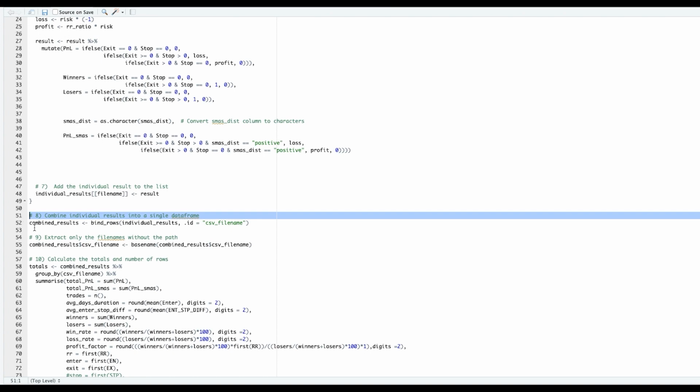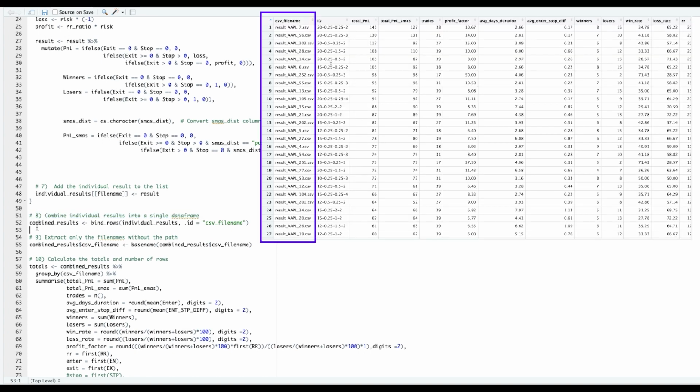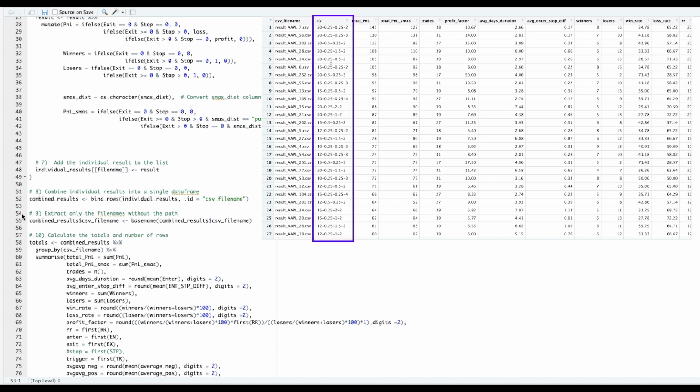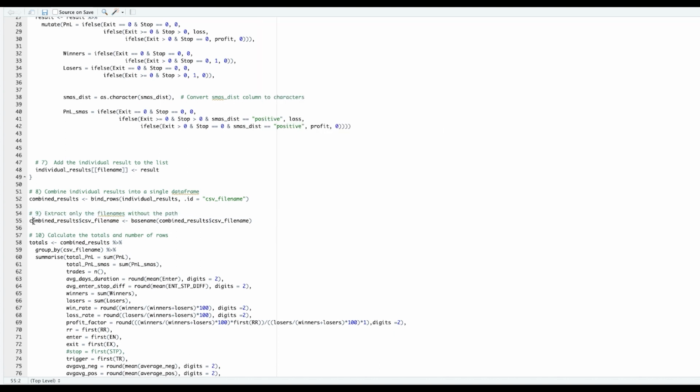Then I combined them into a single data frame along with a column containing the name of the files from which the results were obtained. Using only the file name as an ID wasn't reliable because different stocks had different numbers of files. Additionally, it was impractical to check the combinations used, because that meant I had to open each file separately. Therefore, I used the combination as an ID, solving both problems at once. This step was to avoid printing the whole path into the file name column.